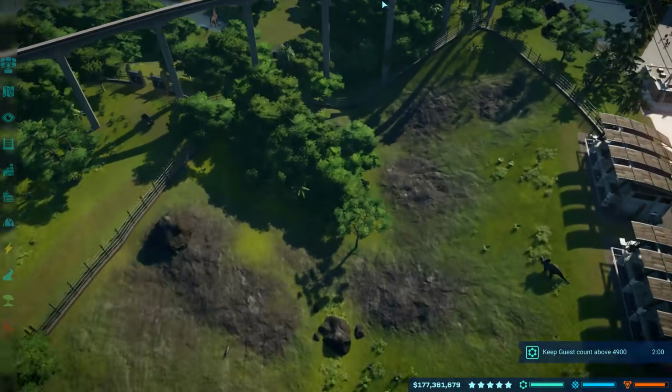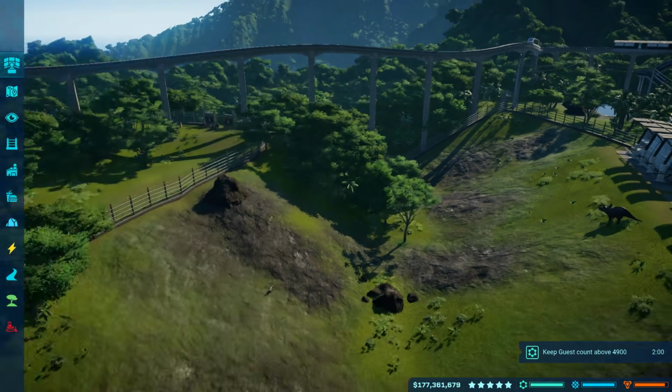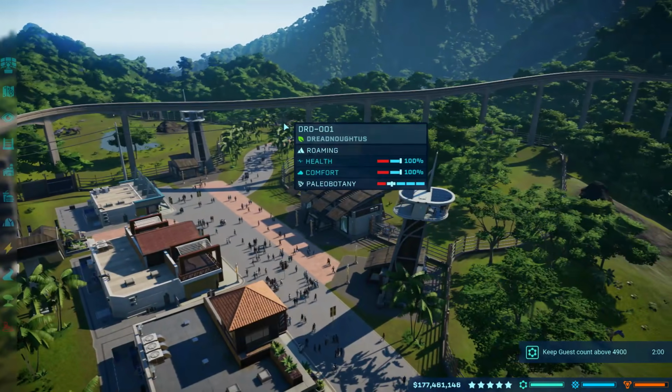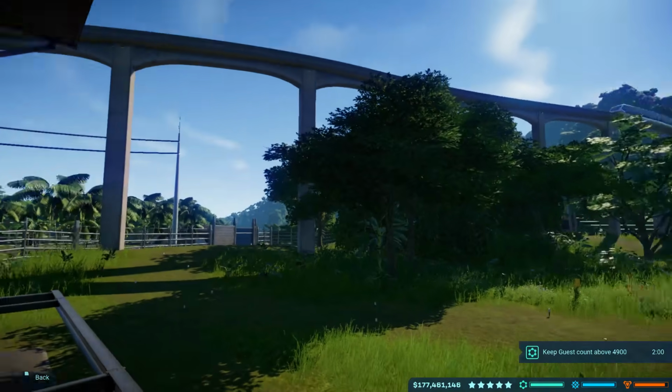So that's the first part, which goes, Herbivore Valley goes underneath the monorail track to some bigger herbivores. But those are only viewable through our Jurassic Tour. I don't think we're going to see anything here.